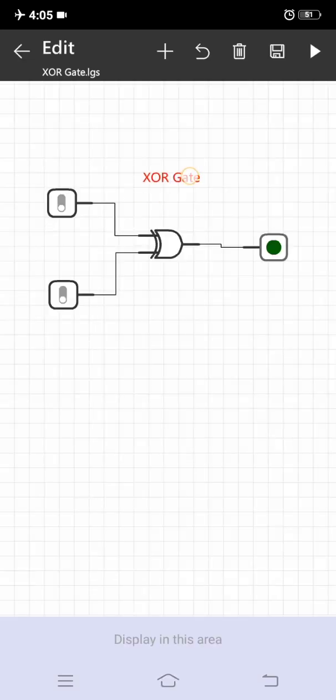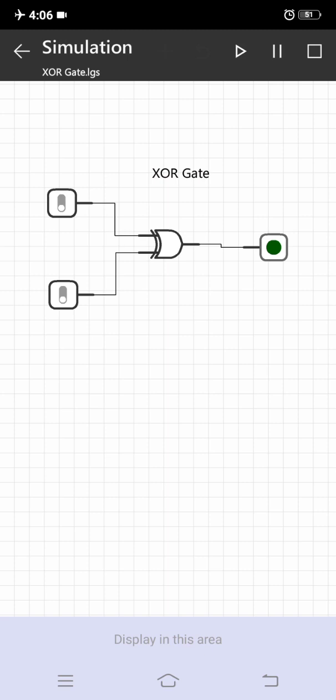Then after that, we are going to hit this play button to see how this exclusive OR gate works. In our exclusive OR gate truth table, if both of the input values are the same, the output is off and on otherwise. As you can see, both of the inputs are off, so the output is off.